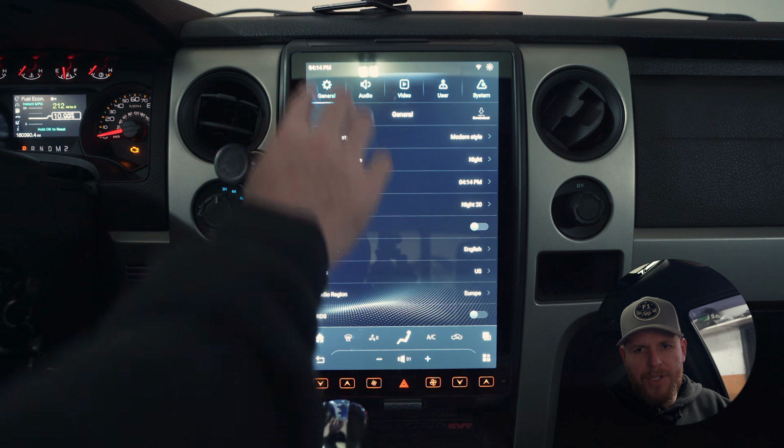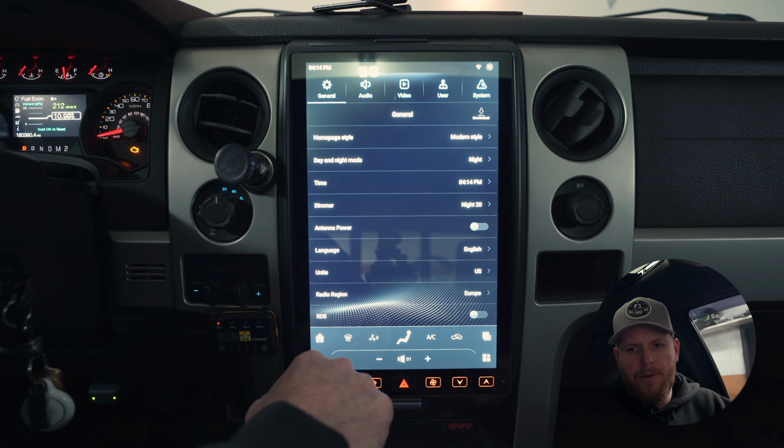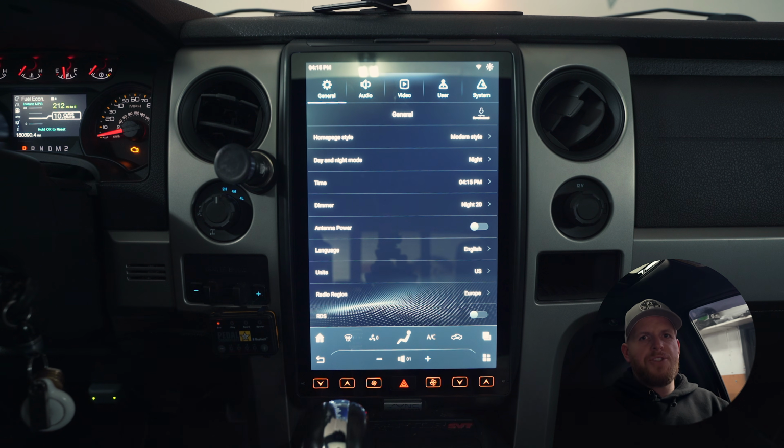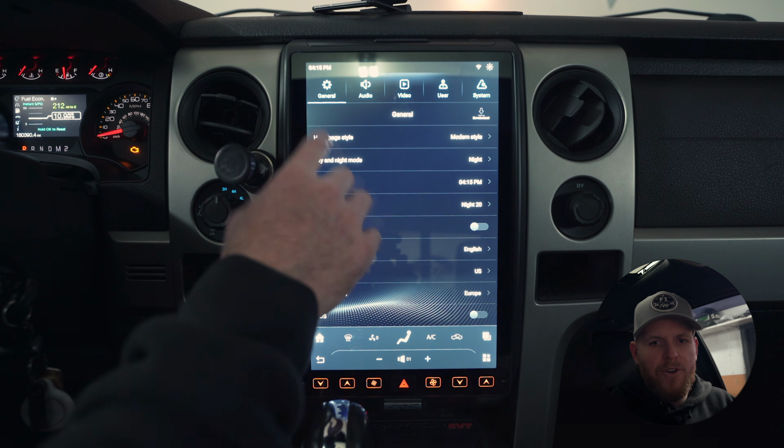So we're just going to start under general and we're going to work our way through, because these systems can be a little daunting at first because there's a lot going on. But I'm telling you, after probably a solid week, 2 weeks of you messing with it and getting accustomed to it, you're going to be like, this thing is easy. At least that's how it is for me. So we're going to go under general.